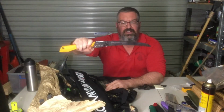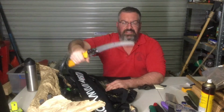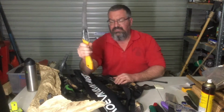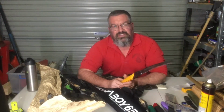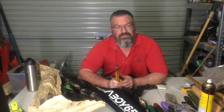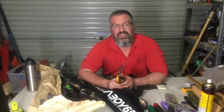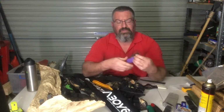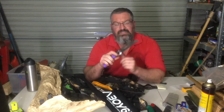So this is my Gomboy 240 curved blade. It's got the large teeth, and when you compare these teeth to the Katana Boy, there is actually no comparison. So it'll be very interesting. Dean's just bought two Pocket Boys, the Pocket Boy 170s. One's the fine tooth, and the other one is a large tooth, I believe, the red handle. My Pocket Boy is the purple handle, which is the extra fine tooth.